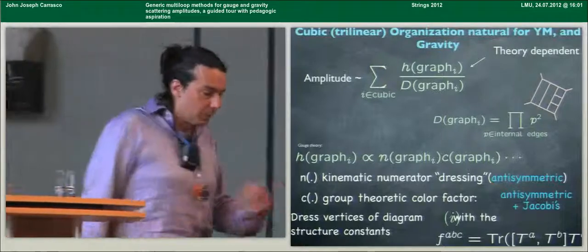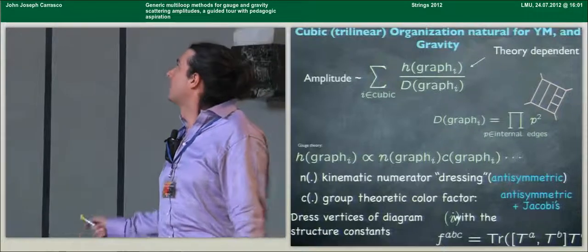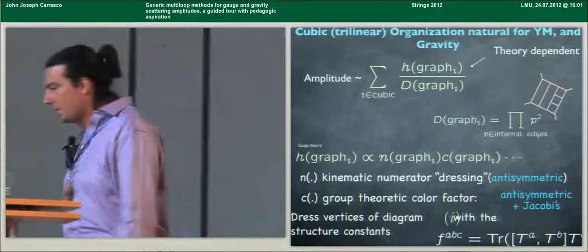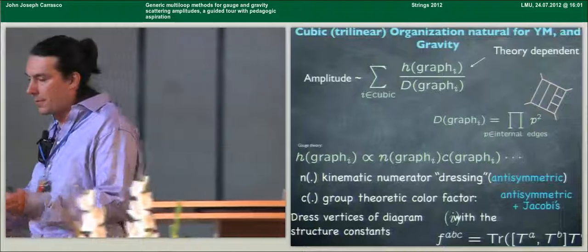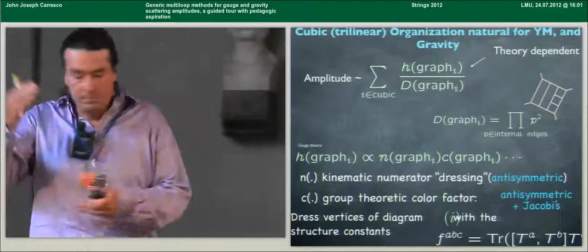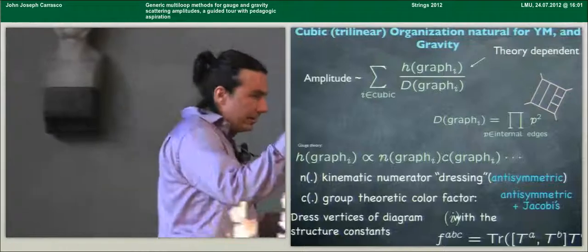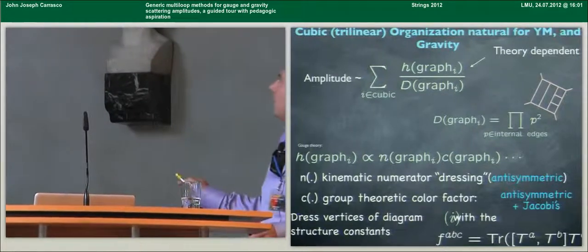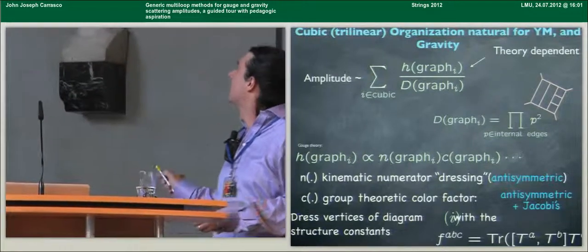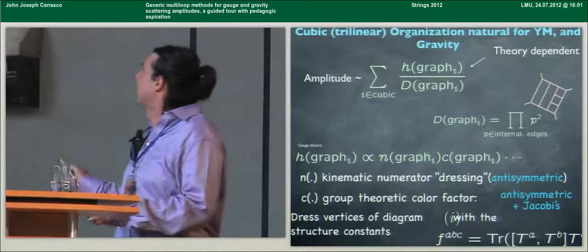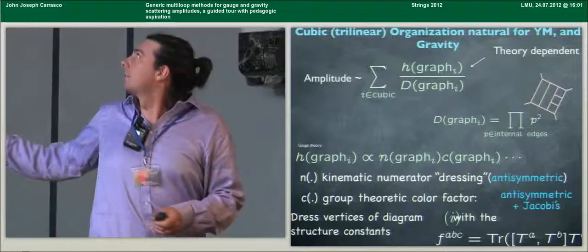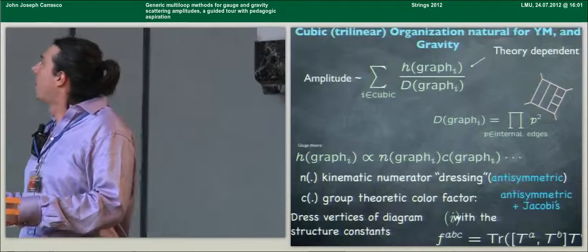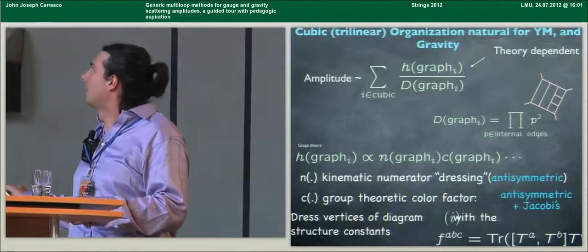So the way we organize our calculations is in terms of these cubic graphs. For both Yang-Mills and gravity, cubic graphs are completely sufficient. All higher order vertices we can assign to cubic graphs by multiplying and dividing by the propagator. So we mod out by the denominators as scalar propagators associated with, if it was a scalar Feynman graph, you just divide out by that. What's going to be on top is going to be theory dependent. For gravity theories, it's just going to be kinematics, but for gauge theories, it's going to have a color weight as well as a kinematic weight.